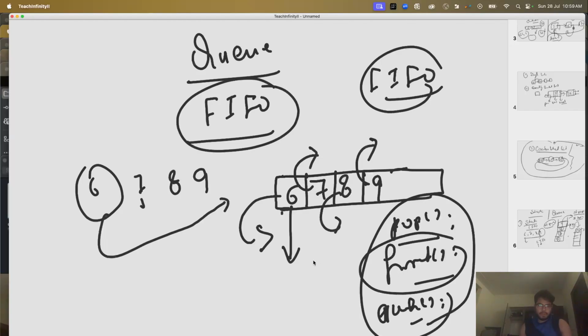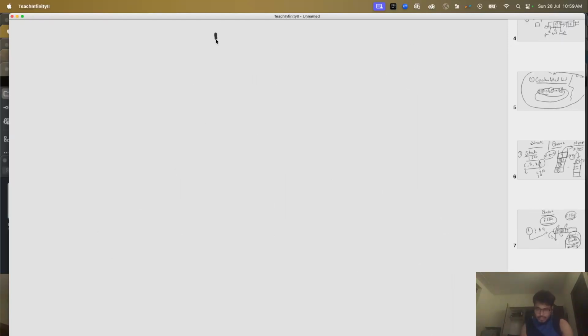Okay, now we will see where we can use the queue data structure and where we can use the stack data structure. So the queue data structure is used in different domains and different services. For example, in a microservice architecture, we have a consumer that is listening to data from some particular queue.